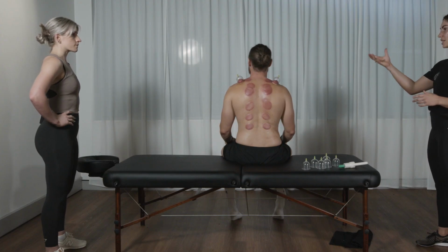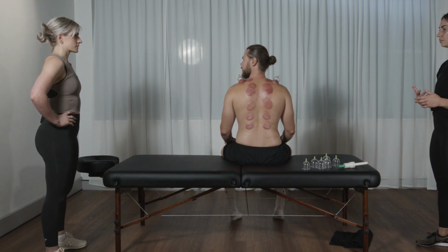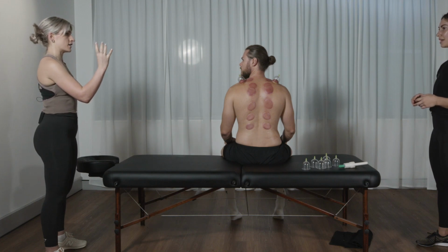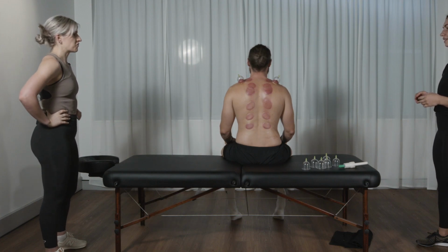He's starting to get more rotation now. Yeah. His head's flows a lot more smoother as well. It's gone rather than that turning. Yeah, exactly.